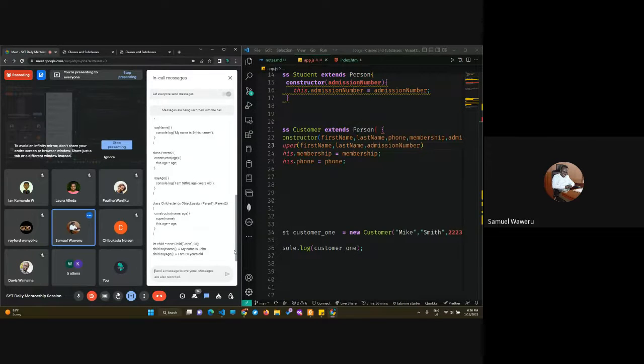But exactly 1825. Object data sign, parent 1, parent 2, constructor name, age. My name is John.